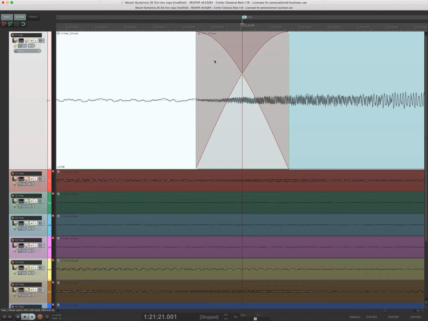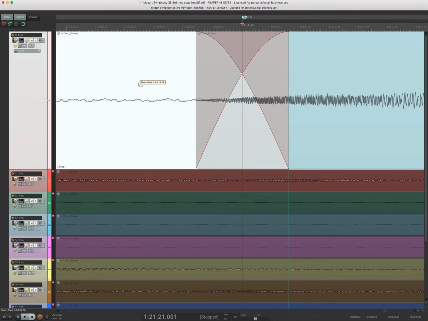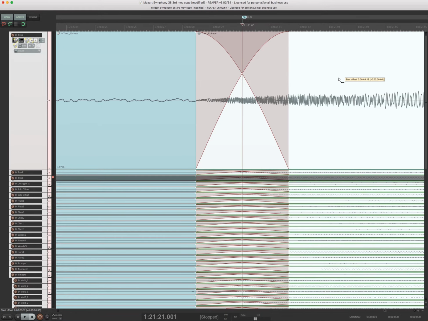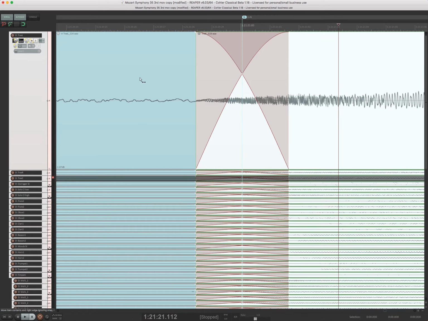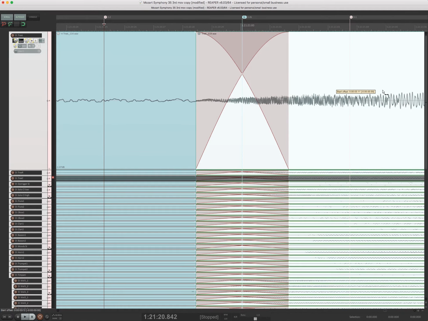Instantly I'm in the fade. You can drag the right side of the fade, you can drag the left side to align your audio and align your transients. That, of course, is happening to all of the tracks in your track group, as you can see when I move this. And indeed, if there are markers on either side of your fade, those move as well with the audio as I drag it. You can see the markers moving.